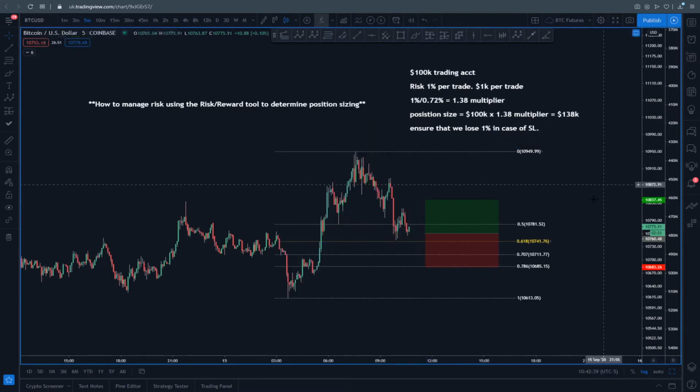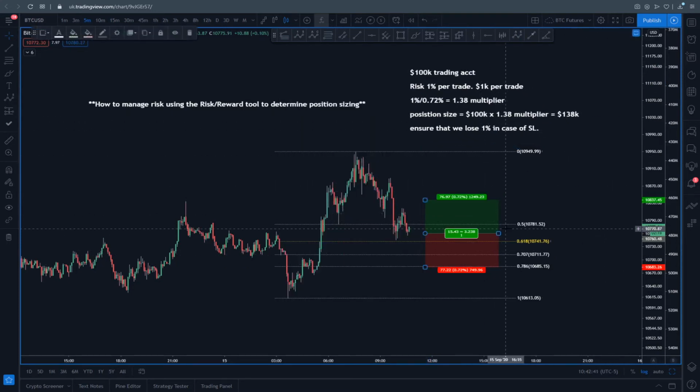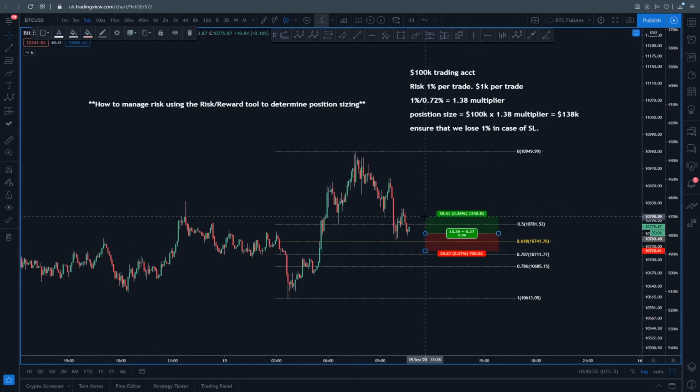So this is how you set up every single trade. And the reason for doing this is so that every single trade you have to calculate your position size, because every trade's a little different. Your stop loss might be like right here, and your take profit's like this. So you have a 1-to-1. You still have a 1-to-1 risk to reward, but your stop loss is now only 0.37% away from your entry. So now you have to redo your math up here.